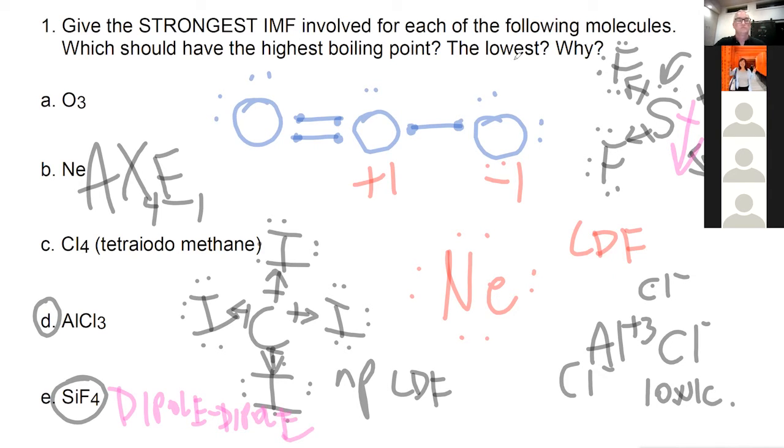D, in order to draw the Lewis structure, would it just be the aluminum, because aluminum has 3 valence electrons? No, aluminum does not have 3 valence electrons. That's the aluminum ion, remember. So if you were drawing the Lewis structure of it, you would put valence electrons around all the chloride ions, and there'd be none on the aluminum ion.